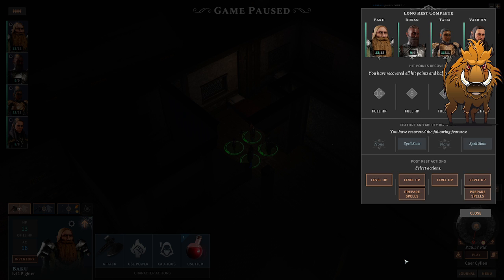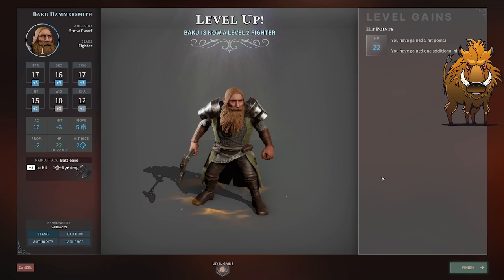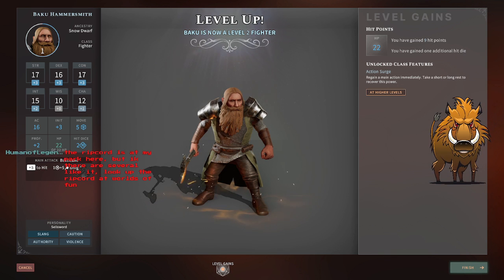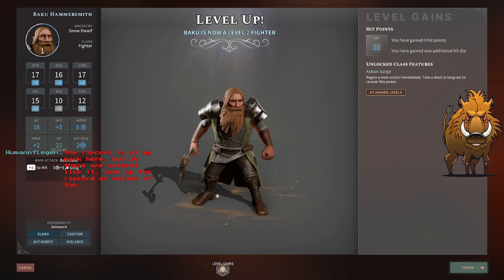So what's big about the Ripcord? Sounds interesting. While I level our guys, it's Action Surge. Love Action Surge. Oh, move Tuskader a little bit so you can see. Ripcord is at my park here, but I don't know, there are several like it. Look up the Ripcord at Worlds of Fun. Okay. Just going to stop for a second, and I'm going to look up the Ripcord at Worlds of Fun.